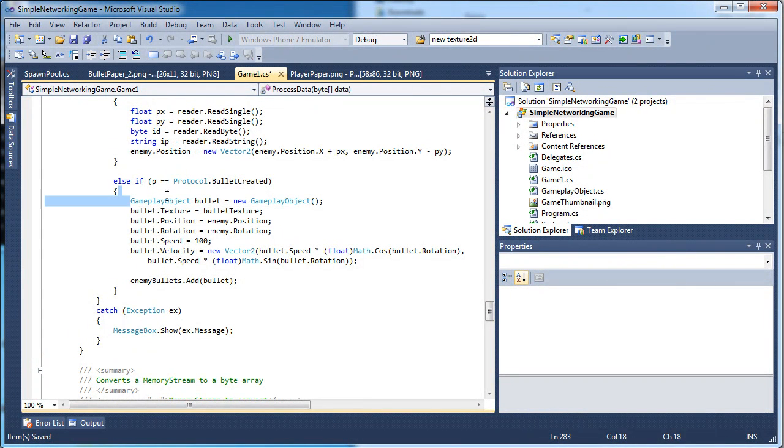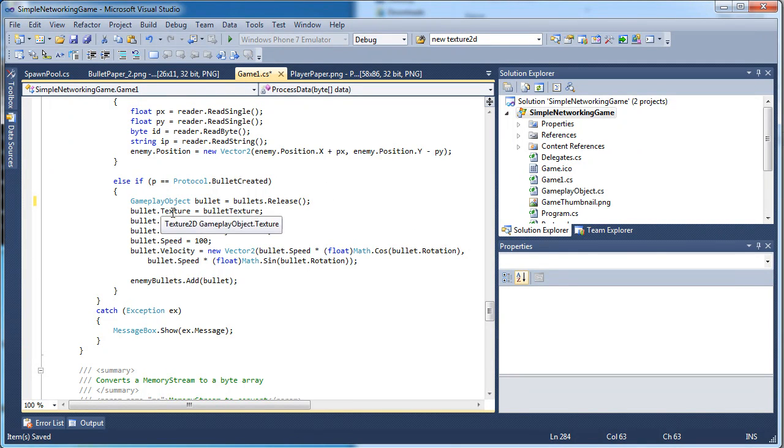So right now you see a gameplay object bullet is equal to new gameplay object. You want to keep that except for the new gameplay object. So delete new gameplay object. Now let's call bullets dot and then release. So we release an item from the inactive queue, and then we can use it later on.